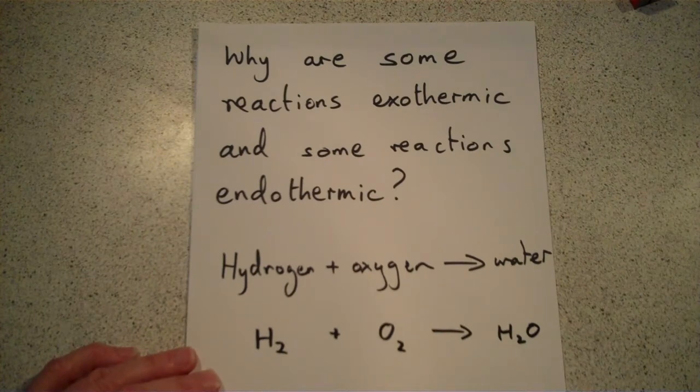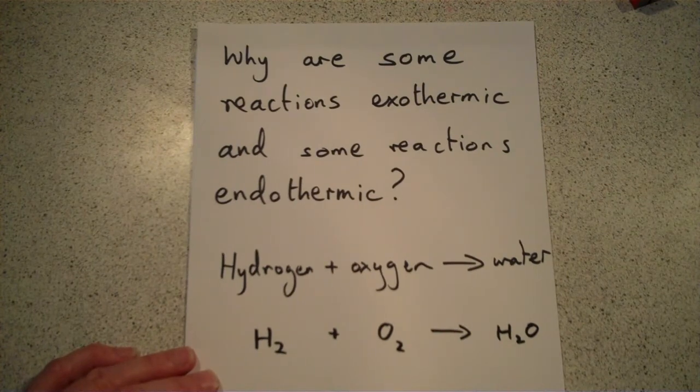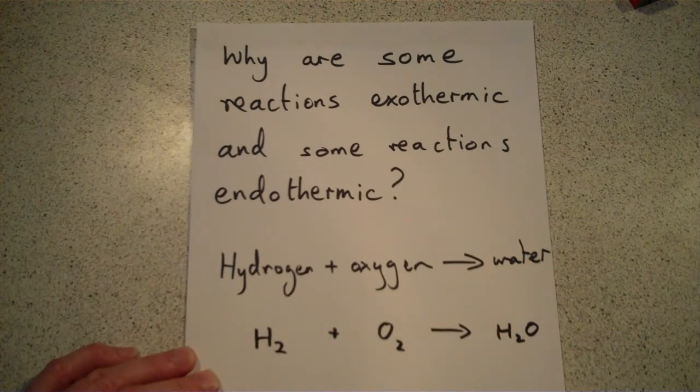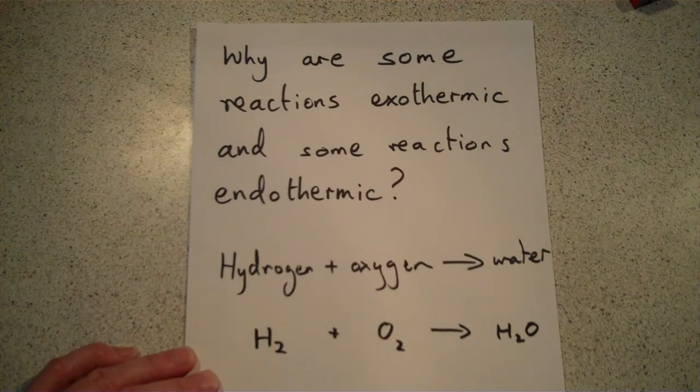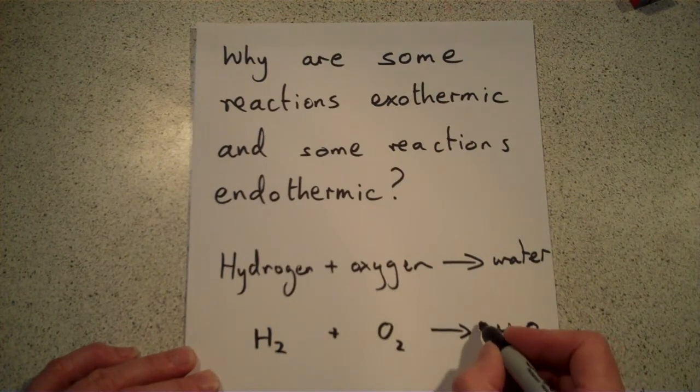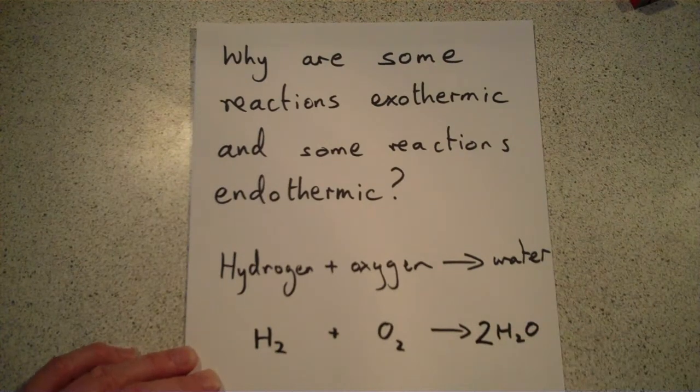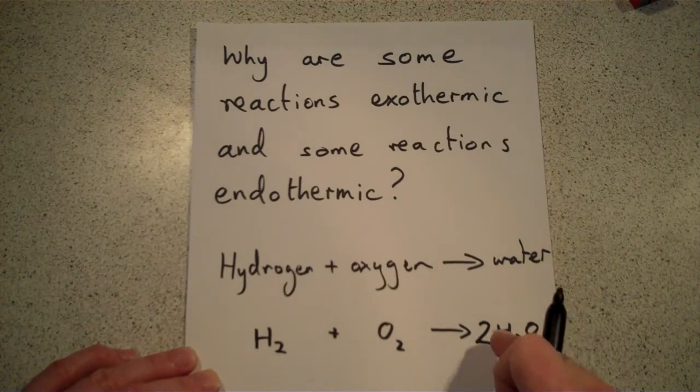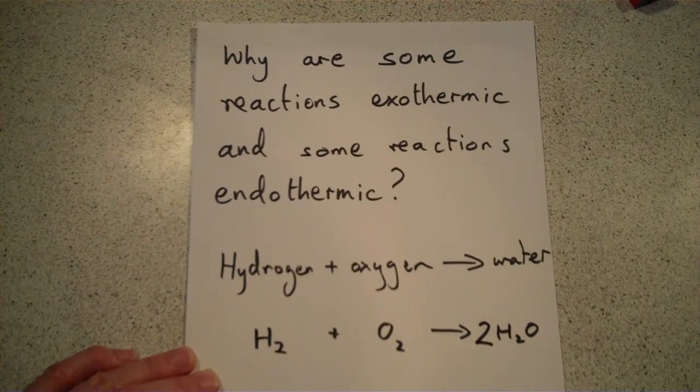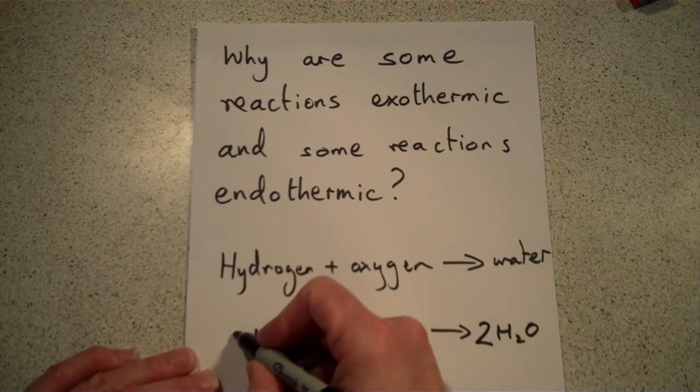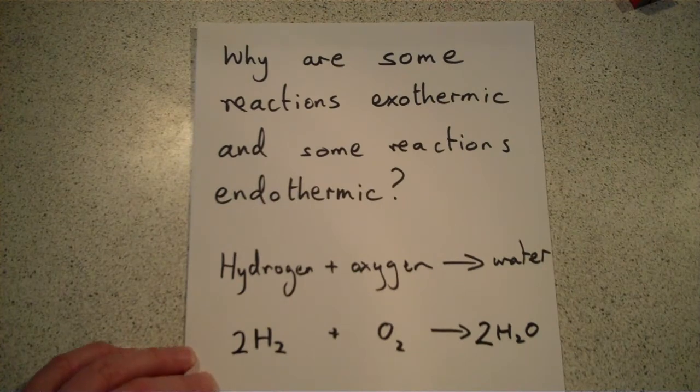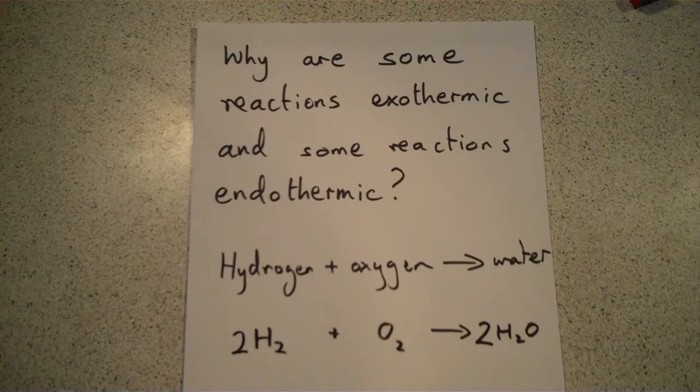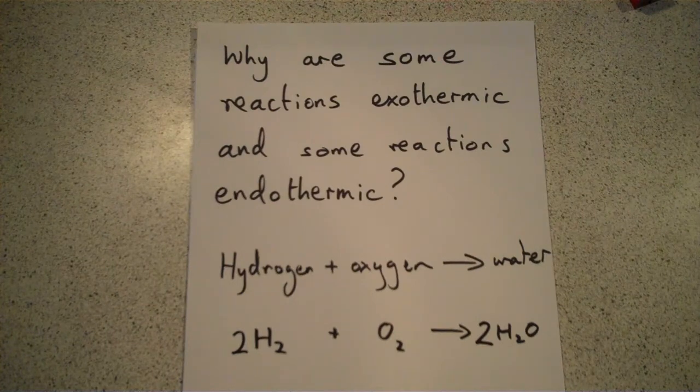Now, at the moment, that equation isn't balanced. So, hopefully you know how to do this. There are two oxygens on the left, so there needs to be two oxygens on the right. Water is H2O, we can't change its formula. So, if there are two oxygens on the right, there must be two molecules of water formed. If there are two molecules of water formed, there are four hydrogen atoms, two lots of H2, four hydrogens. So, we must have to start with two hydrogen molecules, two pairs of hydrogens. And that's important. Hydrogen and oxygen always go around in pairs.